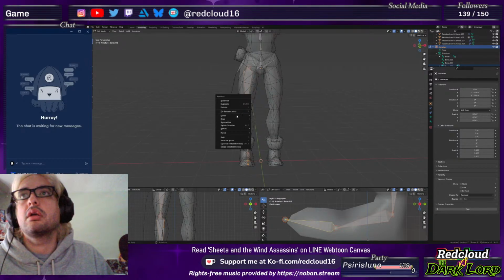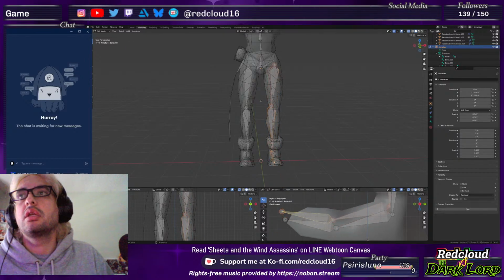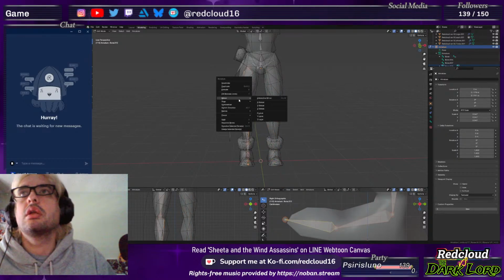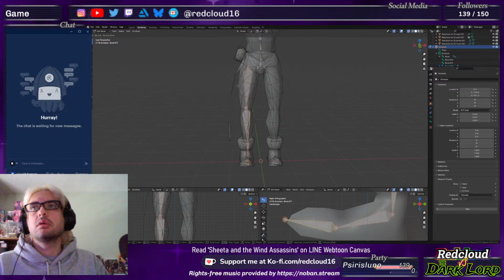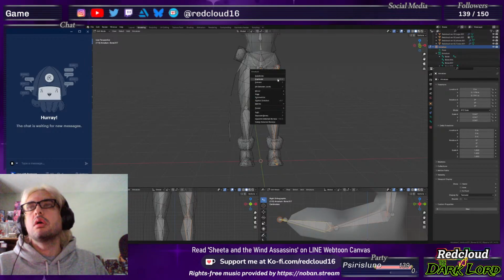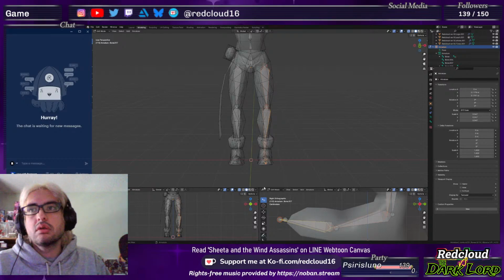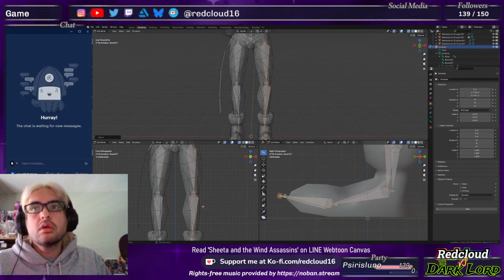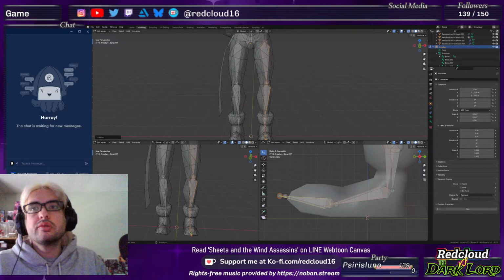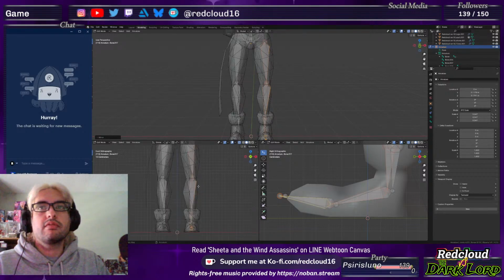Okay. Duplicate. Mirror X. Okay. Viewpoint front.